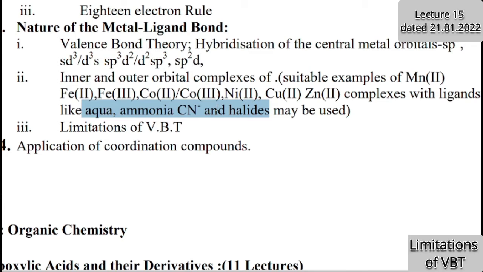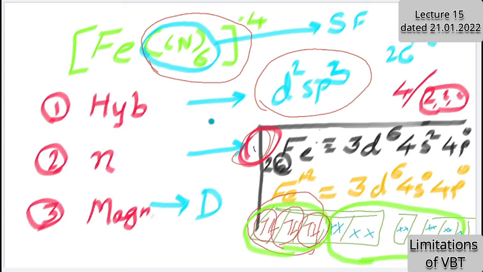So today I plan to discuss the limitations of valence bond theory, where valence bond theory is wrong. It seems to be very simple and very interesting. People were fond of valence bond theory. It came out about 1917 and lasted up to 1937, almost 20 years. Valence bond theory was ruling the understanding of coordination compounds, because due to Alfred Werner, the doors of coordination compounds were open.